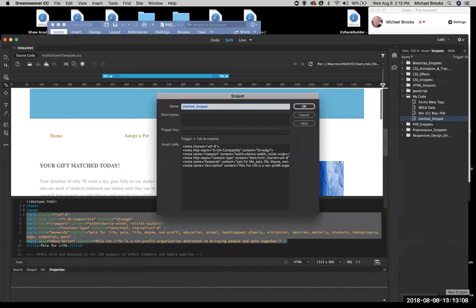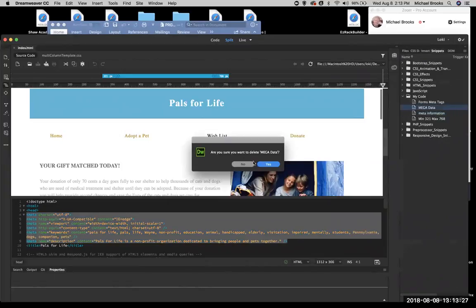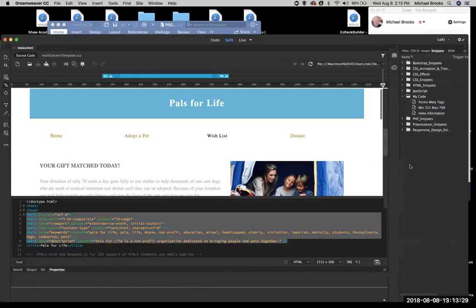So click plus, and this is meta information. All right, so now I can add the meta information anytime I want. We're going to delete that because I named it wrong. All right, now, so the meta information.